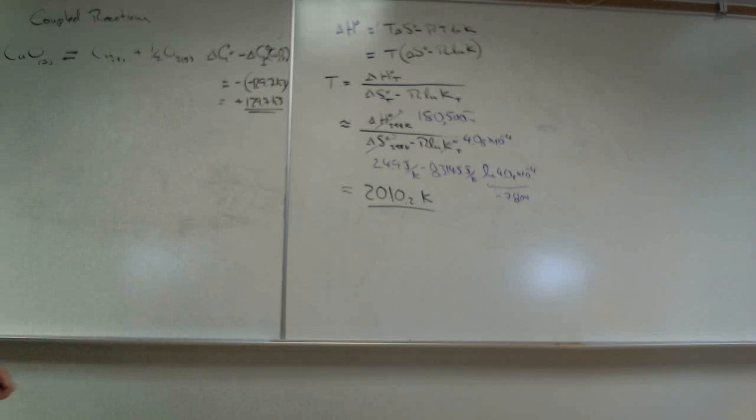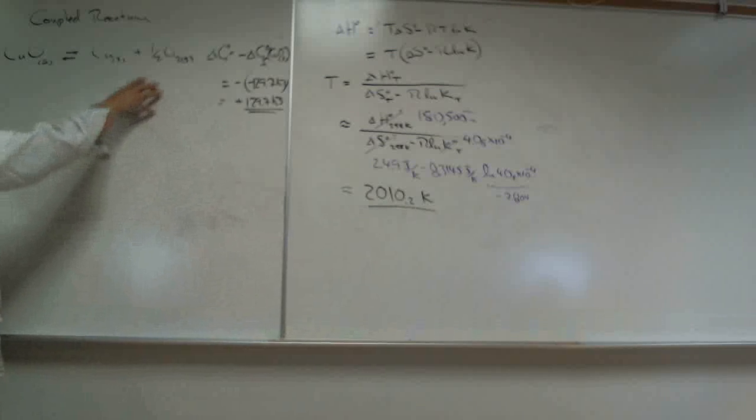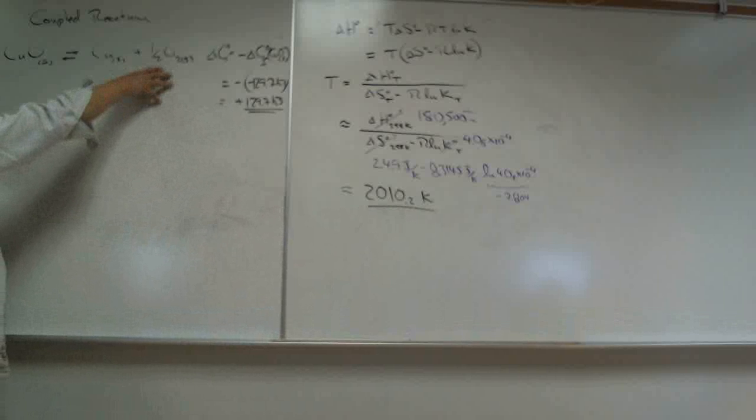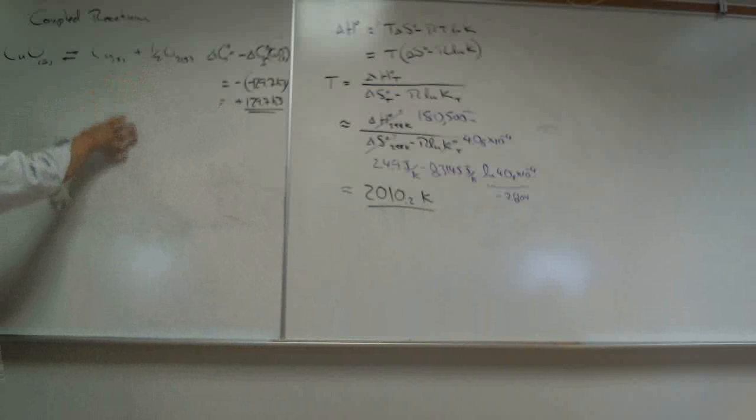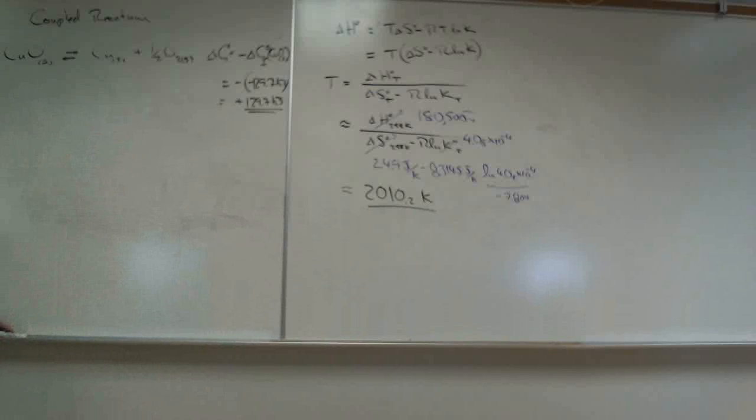Well, can we make it spontaneous? Tell me all the ways we might try to make this reaction spontaneous. Yeah, we could try changing the temperature, decrease the pressure, or we could try going non-standard, or we could try a combination of the two. And so that's what we're going to do. Let's take a break, and then we'll do the calculations for this after the break.